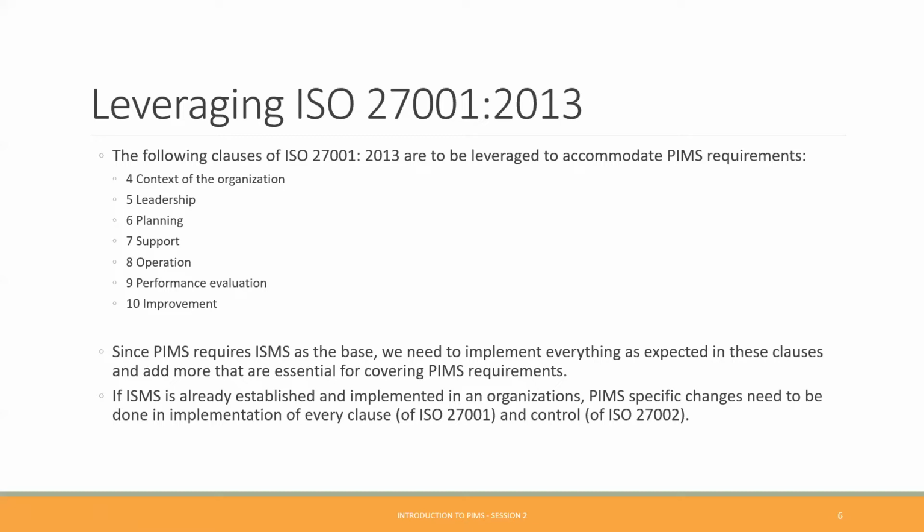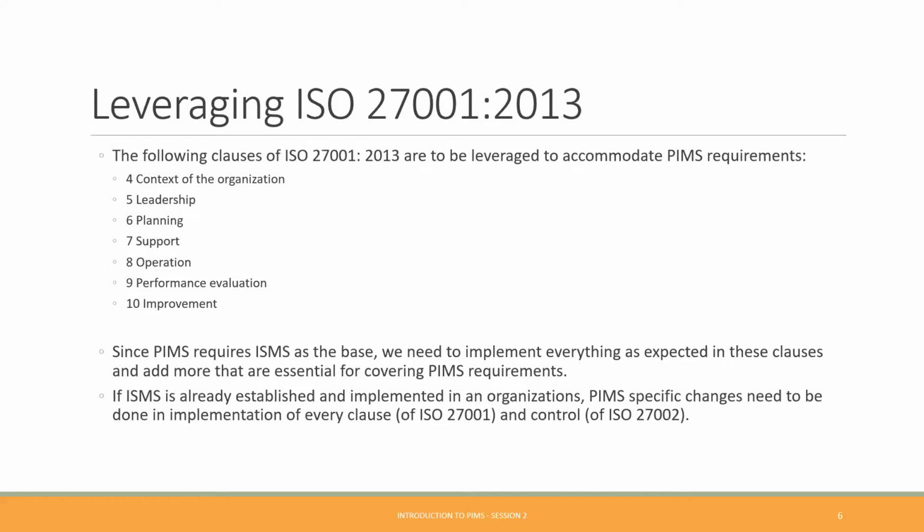Most of the things are going to be generic, and the people who are given access, that access is going to be based on what they can do, what sort of activity they are supposed to do. Now, when you are extending that to PIMS, we'll be focusing more on how we are going to filter the data to the next level, because there is certain information which is going to be available only to some people, and there are certain activities that can be done only by some people. So that has to be extended for PIMS. When we talk about implementing PIMS, there are 2 things that we will always be focusing on. One, the process that we need to do for any request.